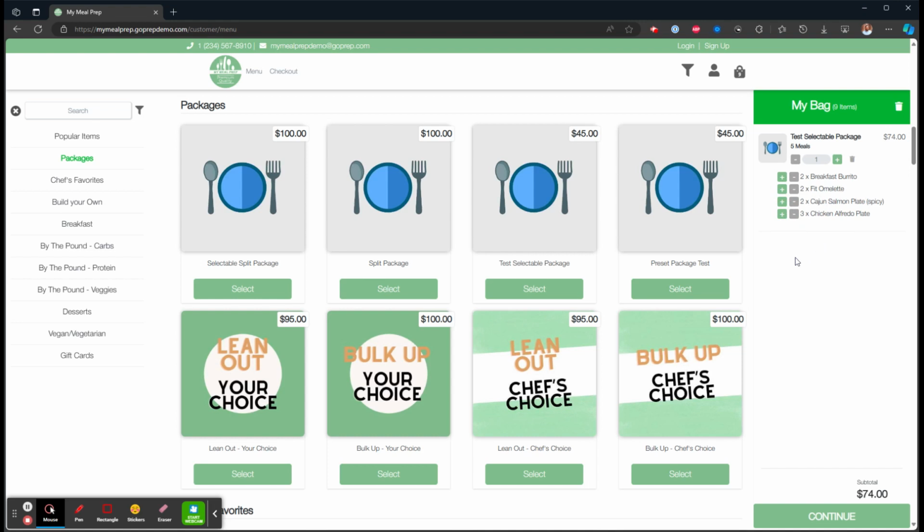So essentially we're setting these individual item costs in our package, and that's enabling the customer to be able to increase those quantities within their package. Please note that this adding and minusing only works on the customer side. For you as the admin, you still have the control to add meals for free and then adjust the total package price if needed.